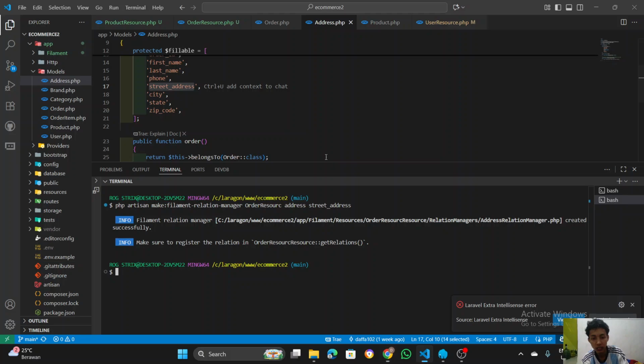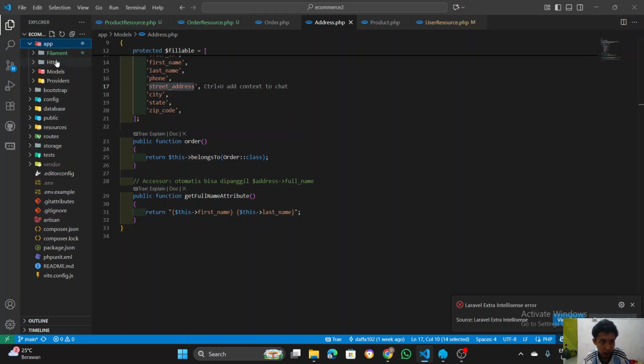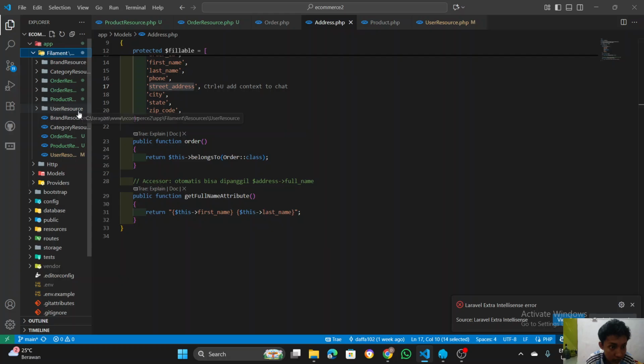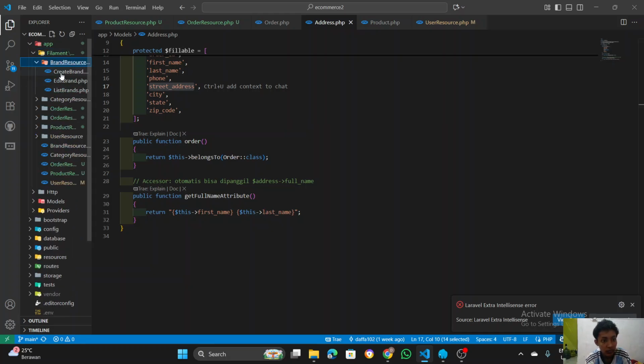Oke, jadi pertama kita ke sini nih, kita klik dulu kayak gini, kita cek dulu apakah ada si ini dia. Kok gak ada di filament? Lah kemana dia?